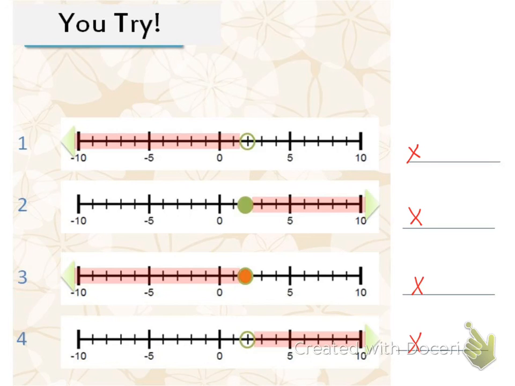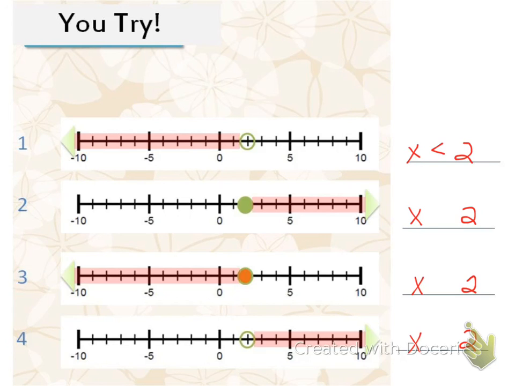What number goes on the right-hand side of all of these? 2, right? All of them were on the number 2. That's intentional. So we could just talk about the difference between the symbols. So, who can name the symbol that was on number 1? Anthony? It's less than. Is it less than or equal to or just less than? Very good. No closed circles, so it's just less than.